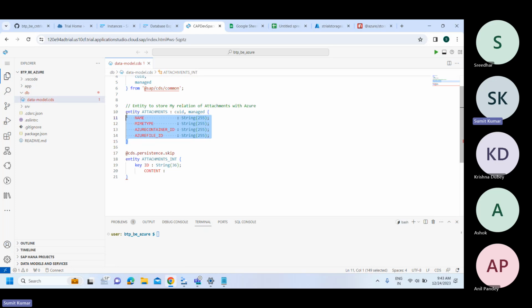This entity is going to play a role where your relation will be stored, but this is not going to play a front role for your application. This other one is going to play a front role for your application, which will be responsible for upload and download, and does not have any database persistence. So it doesn't matter whatever you write over here, it's not going to create a database table with this. The table will be with the skeleton. Okay, so I'll just simply say content, and let's just say large binary over here.